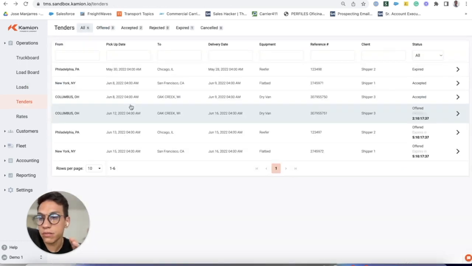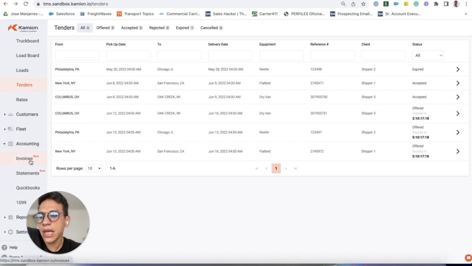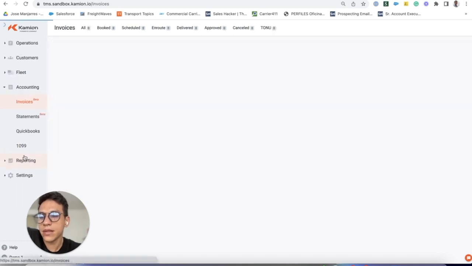Once the load gets delivered, Kamion will generate an automated invoice for that particular load or for that particular lane. So the accounting team, the finance team, or even the head of operations can now click on accounting and click here where it says invoices.